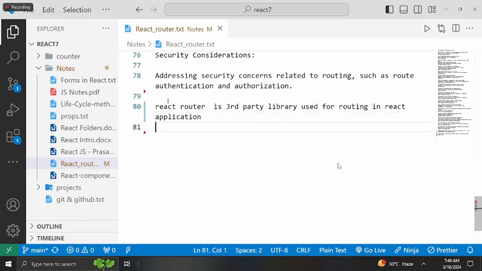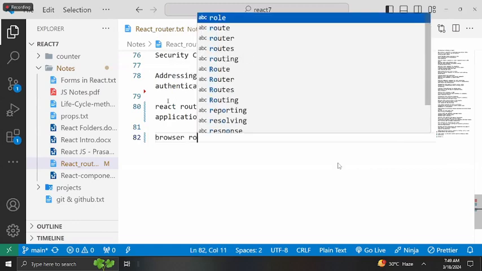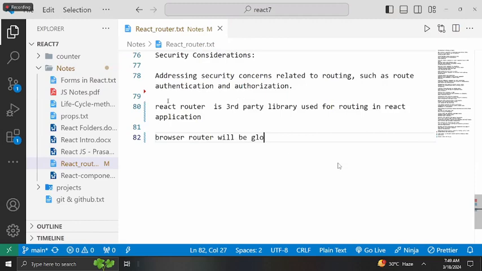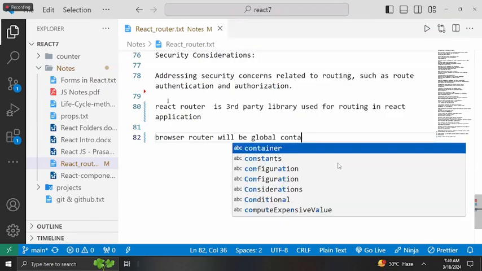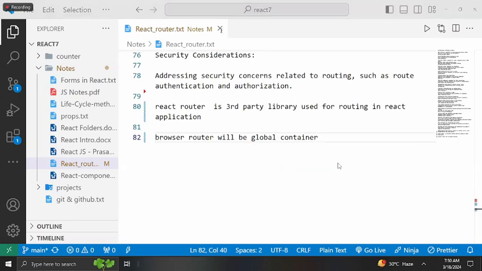Same like the context API, you will take BrowserRouter as the global container. In the main file, you will take the BrowserRouter as the global container.